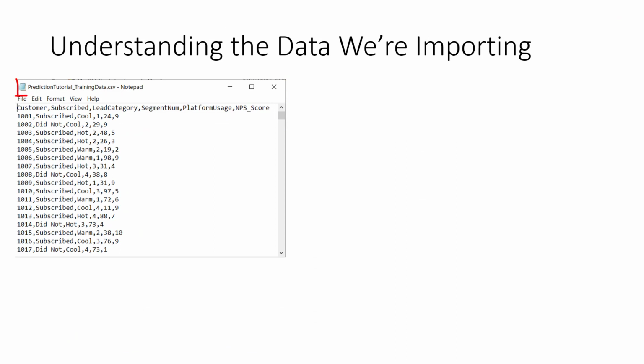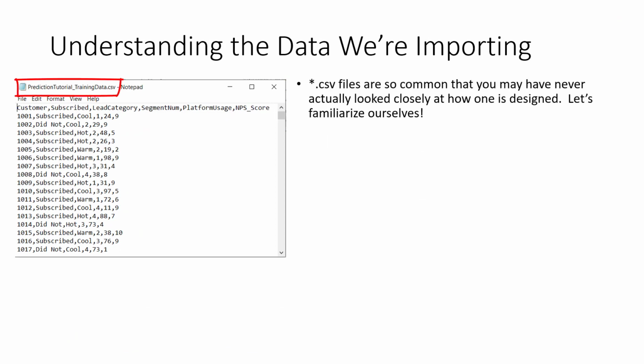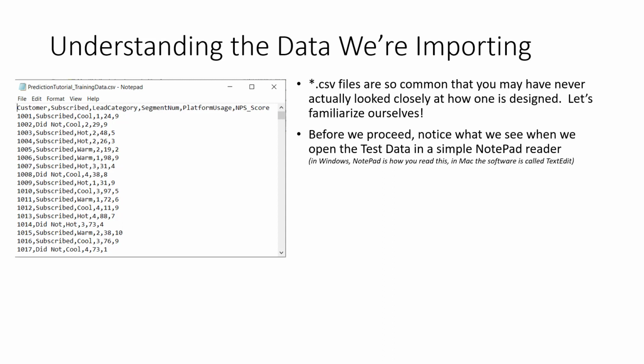Let's take a closer look at the data file that we're going to be importing. This is a comma-separated values file format, or a CSV. It's pretty typical. I'm looking at it in Notepad right now, but you could have easily opened it in TextEdit on a Mac or Excel.